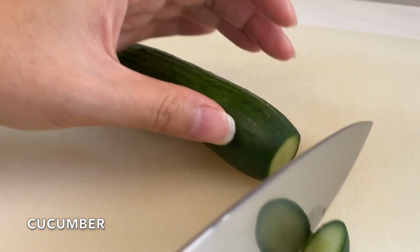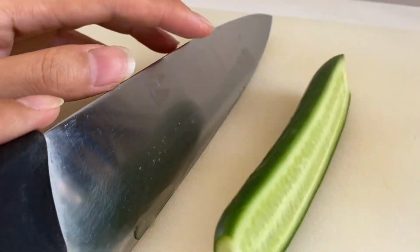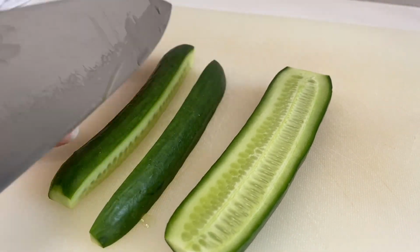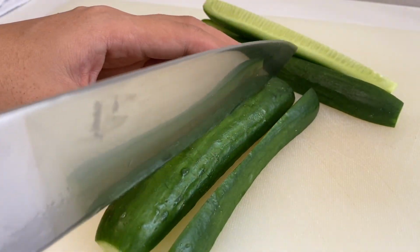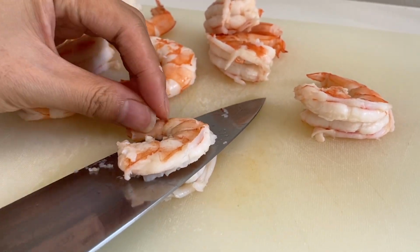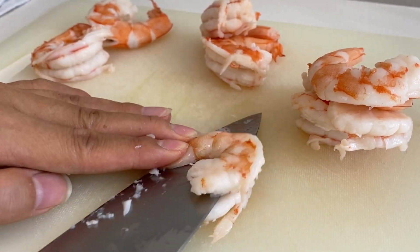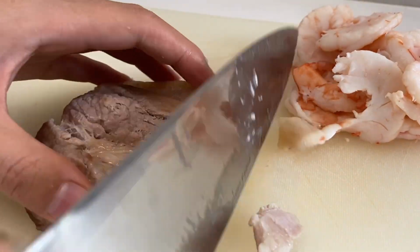Prep the rest of your ingredients. Cut the cucumbers into strips. Slice the shrimp in half lengthwise. And slice your pork.